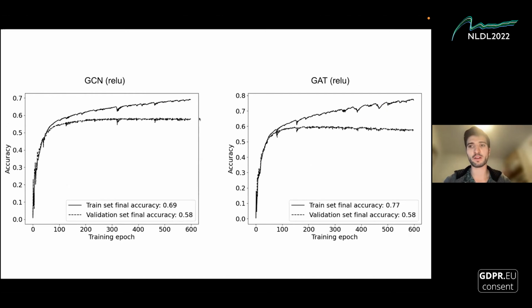So these are the validation and training planes. We see that even though the graph attention network has a bit less information in X than the GCN, it still doesn't really display that in the validation plane. So, one could comment that you should add regularization and more parameters, and I agree that could be done.